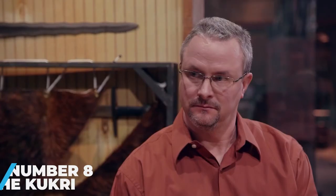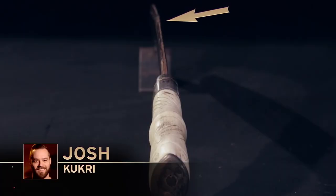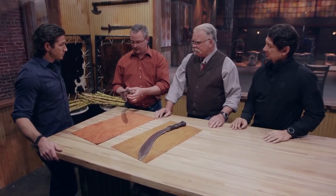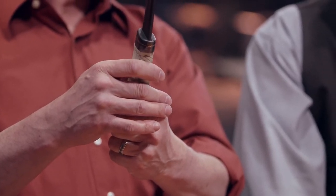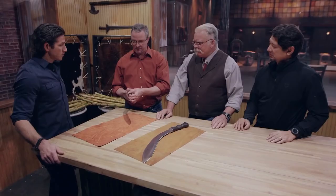Number 8: the Kukri. For centuries, this short inwardly curved blade has been a traditional tool and weapon in Nepal. Europeans first became fascinated with the Kukri in the early 1800s when the locals' prowess with the blades, including their ability to lop off limbs or disembowel a horse with a single blow, persuaded the British to enlist them as volunteer troops in the army. The Gurkhas went on to establish themselves as one of the world's toughest military units, and their service knives became prized for their distinctive shape, balanced blades, and superior chopping and slashing power.